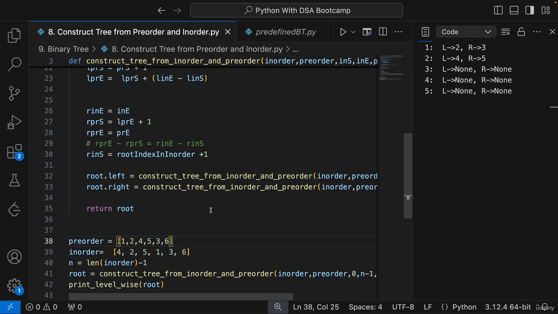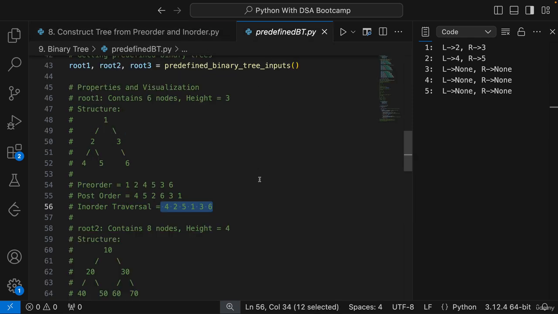Okay, so glad that it worked in the first try. Let us see if the answer is right. Let us try to construct this, everyone. It will be good if we are able to get it right in the first try. 1 is there, left is 2, right is 3. Then we have 2, left is 4, right is 5. Then for 3, it is saying none, 4, none, 5, none. So it seems like we have missed out on this particular 6. Let's see where we have made the error, everyone. Just quickly check where we have made this error.